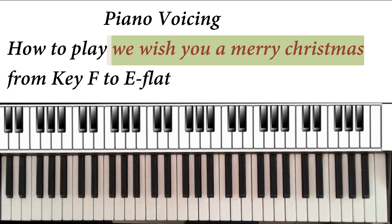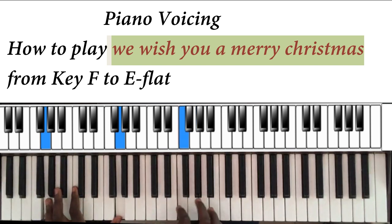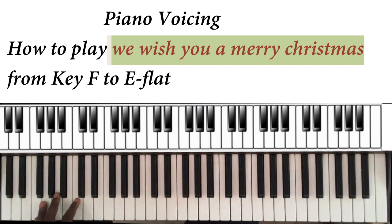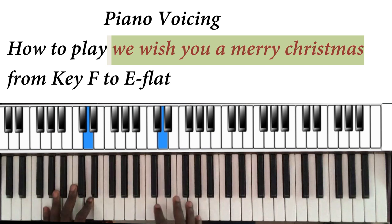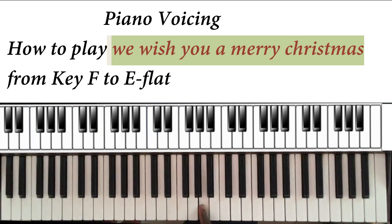So let's spell out the melody. The melody goes like this. You get it. So do mi mi re, do mi mi fa mi re do la, so so la re ti do.